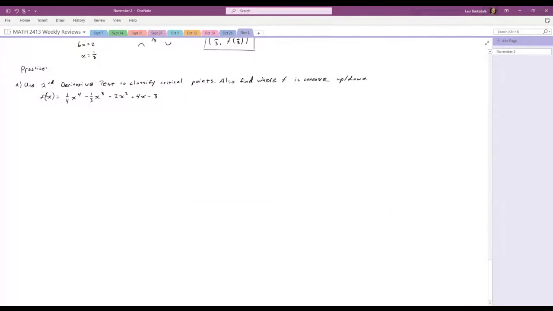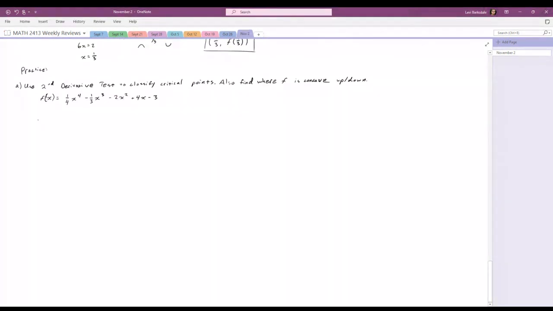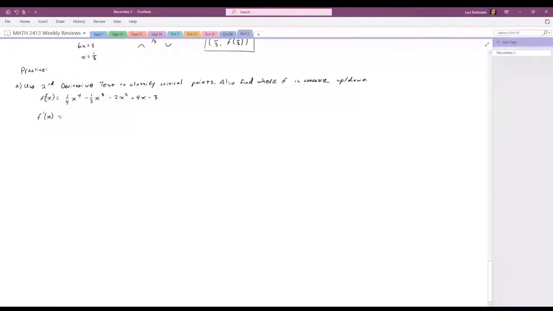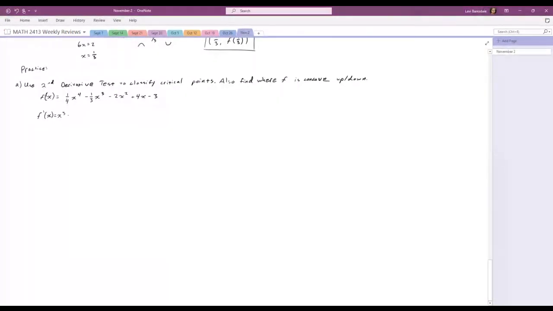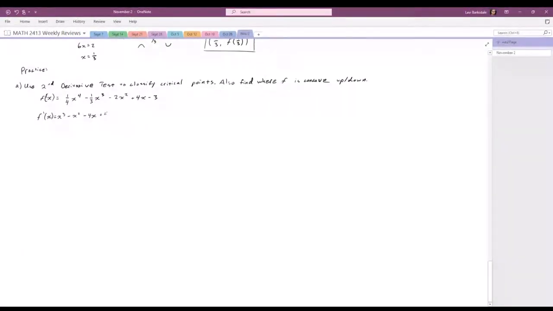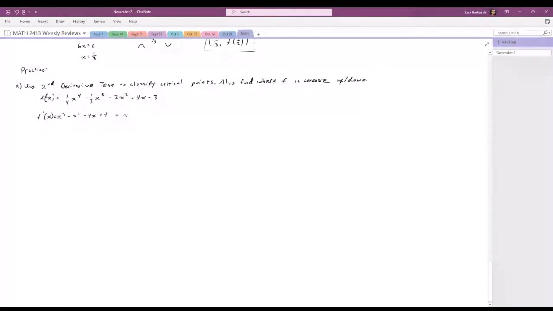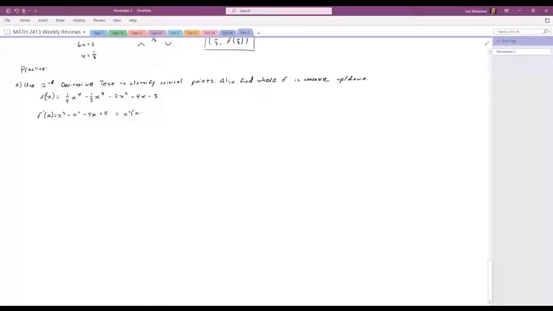All right, let's go ahead and go over this. So first off, we're going to need to find our critical points in order to apply the second derivative test. So to find our critical points, we'll set our first derivative equal to 0. And first off, we need to factor this. One thing I'm going to do is factor out an x squared for my first two terms, and a negative 4 for my second.